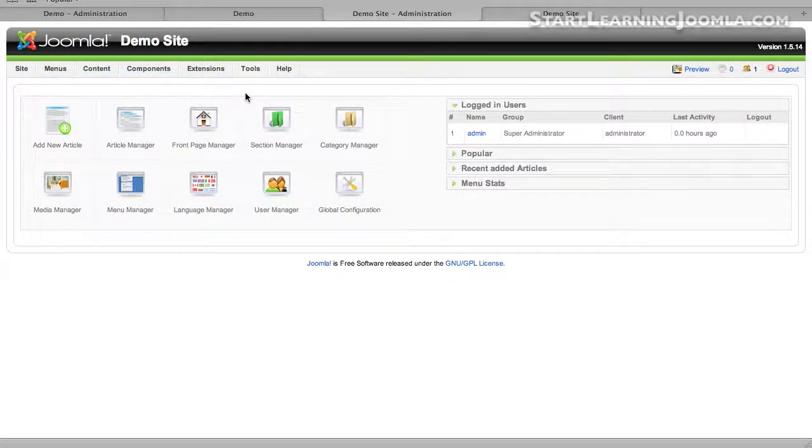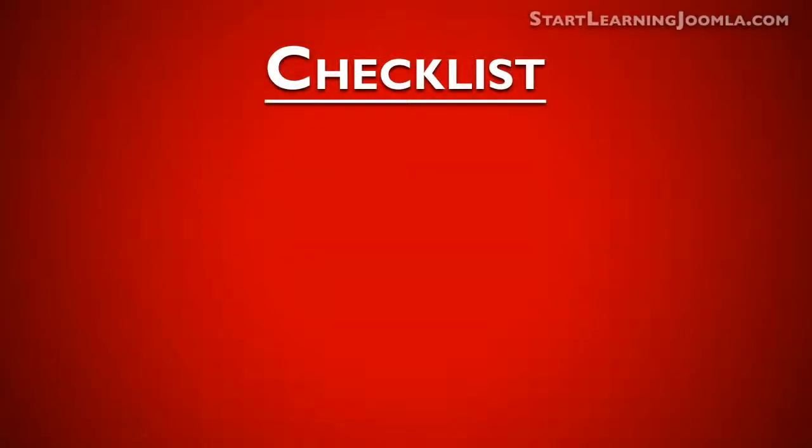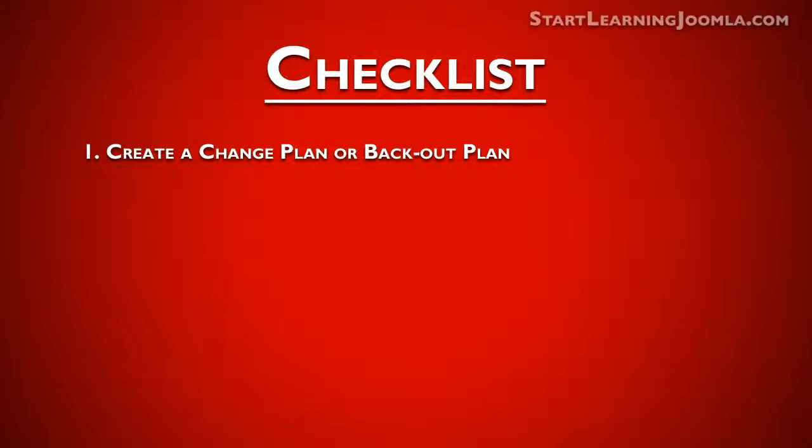As we get more and more into topics that can affect the long-term stability of our sites, we need to focus on some core principles of good site management. We'll cover those topics now and provide a checklist for any potentially dangerous site changes that you may need to perform. 1. Create a change plan or backout plan.